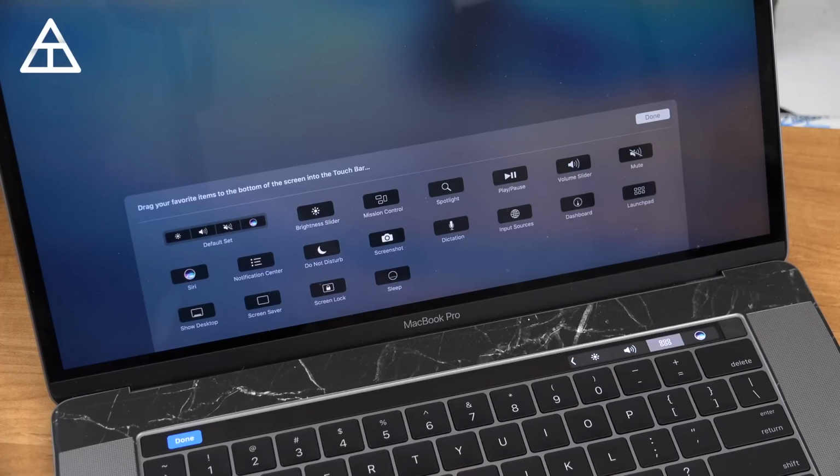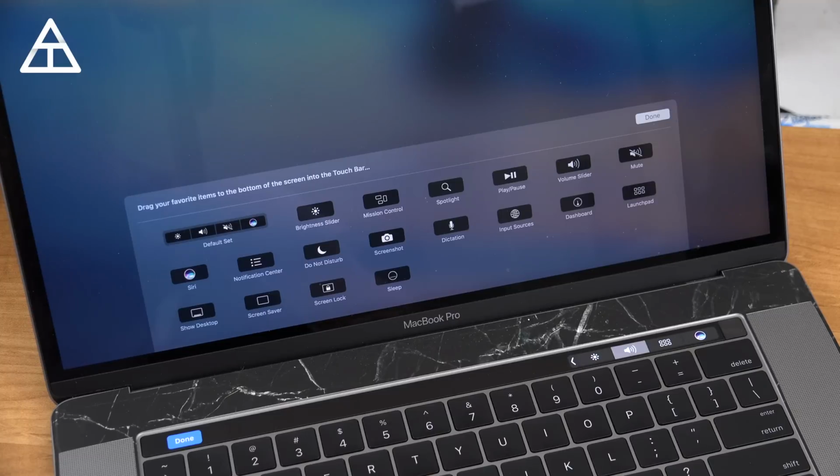What you do is use your mouse, and you'll see I can move down and hover over these four icons. And yes, you can only have four icons. So you can click once you're down there and bring it on up if you do not want the volume slider there, for example. Or you can add all of these various ones, such as Notification Center, Show Desktop, anything like that.